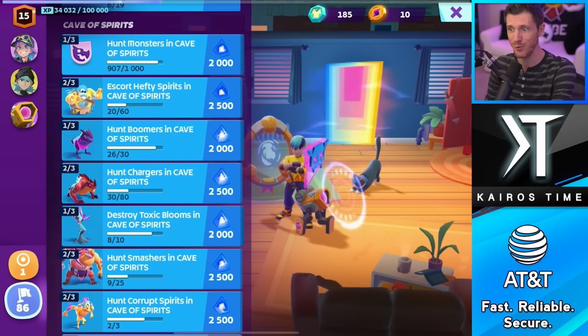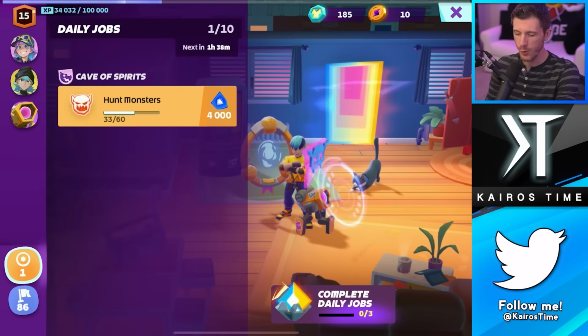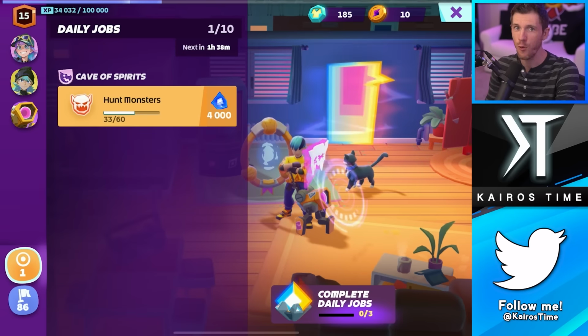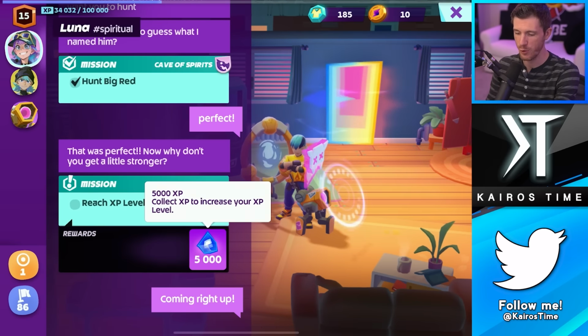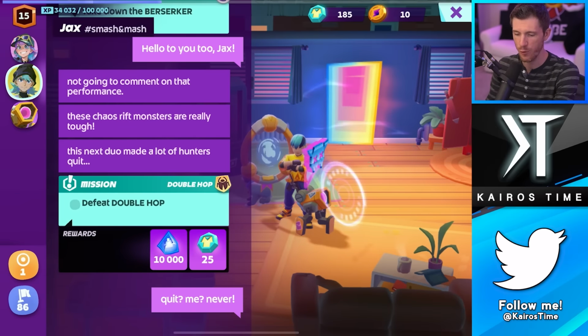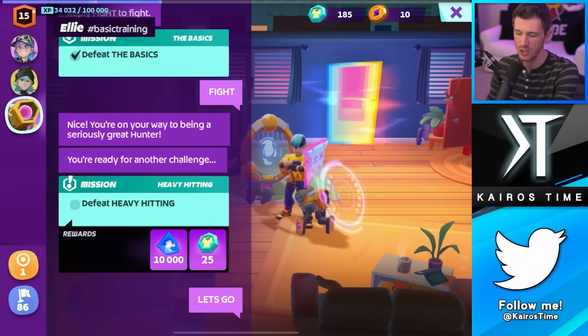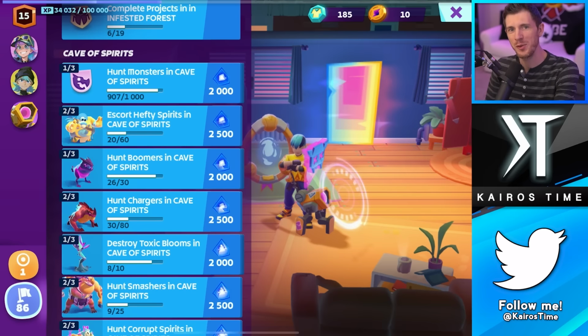They're not really meant for most players to sit down and focus on really hardcore because they take a long time. For reference, here's a daily job, 4,000 XP. It takes so little time to do. Here's 5,000 XP for my next point in my main story quest. Here's 10,000 XP from a Jax mission as well as an Ellie mission, which I'm considering like special quests. And now we take a look at the XP available from projects.